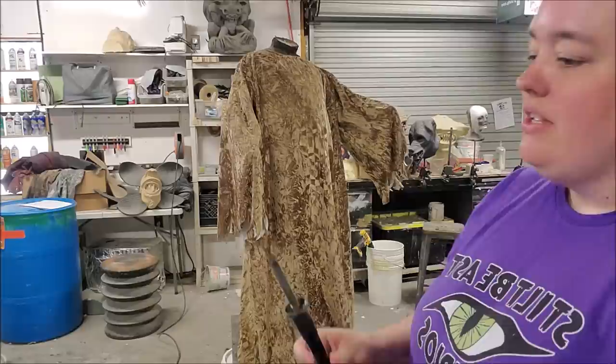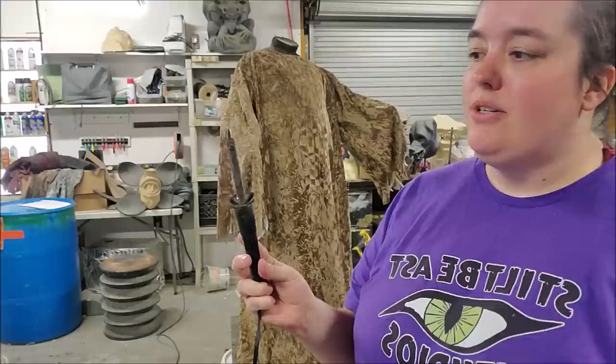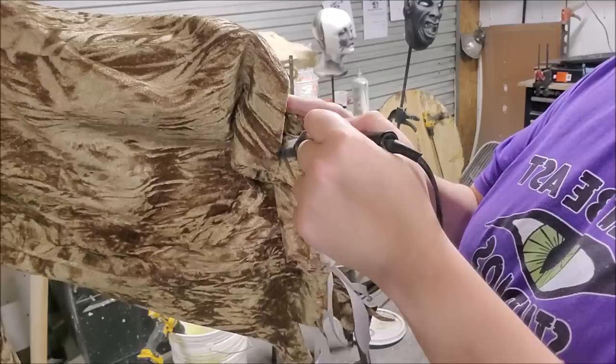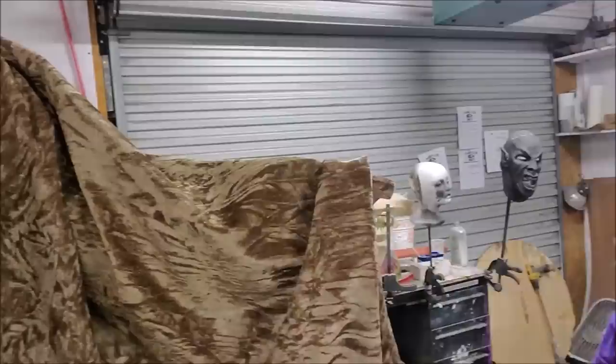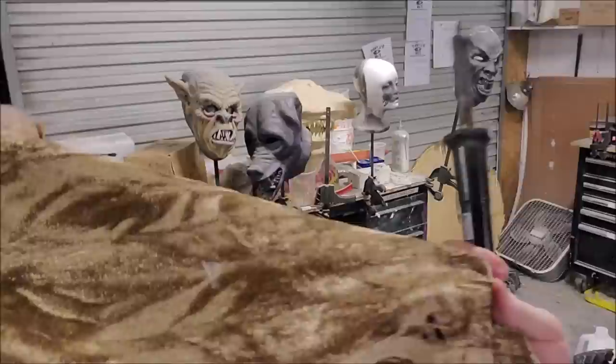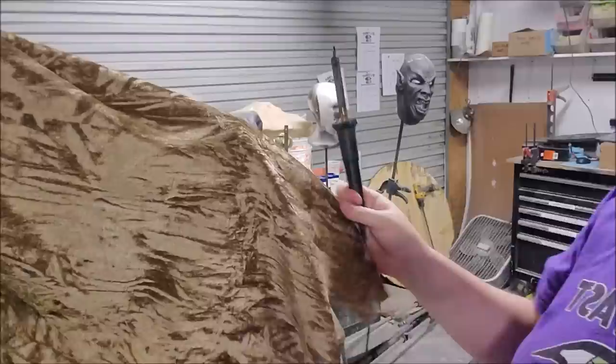The next step is the soldering iron. You've already seen the targeted heat gun used; this is a little more fine-tuned and is easy to use to replicate things like moth holes. It's a much smaller tip. I'm folding the fabric over a couple of times — both so you can burn through multiple layers and so you're less likely to get your hand. See how that made a nice little burn hole through a couple of different layers. They're nice to do in clusters. You have a nice little moth hole there. When you fold it over multiple times you can do quite a few at once.